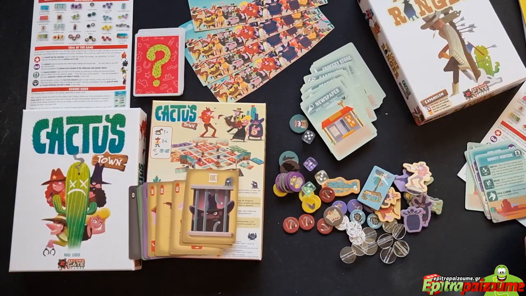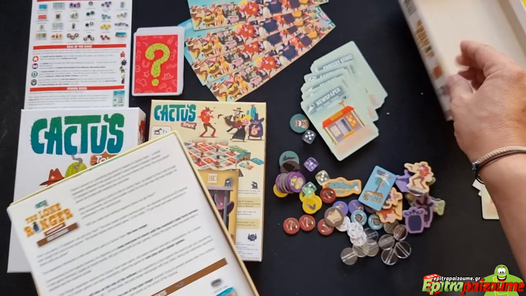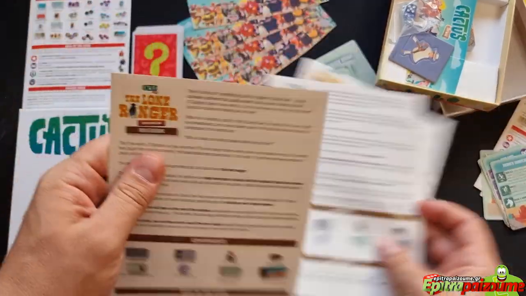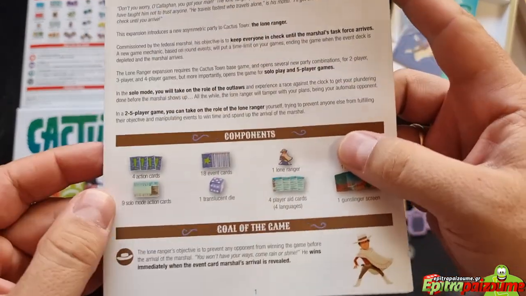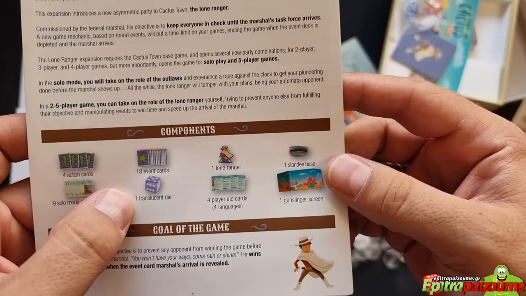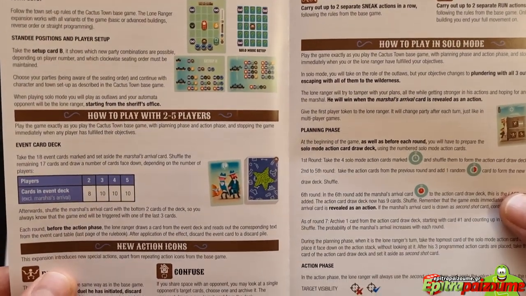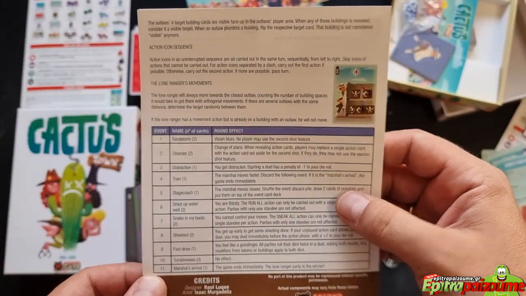And since we have here the rest, let's also see the Lone Ranger expansion, what it brings. First of all, I really like to try this as a solo as well, so definitely there is the solo mode. Again, we have different languages for the rule books. This is the expansion booklet. We have the components, 4 action cards used for the 5th player, 9 solo mode cards, 1 more die for the 5th player, the Lone Ranger, player aids, and 1 more screen and a standee base. So, preparing the game in the town, how to play with 2 to 5 players, new action icons, how you play the solo mode, and some additional explanation there. So that's nice.